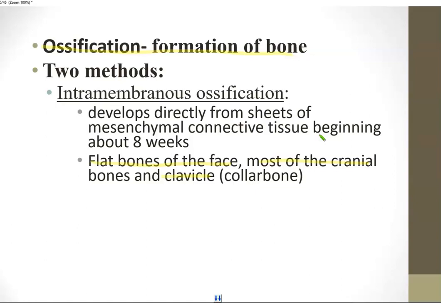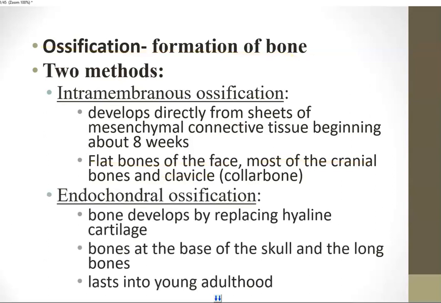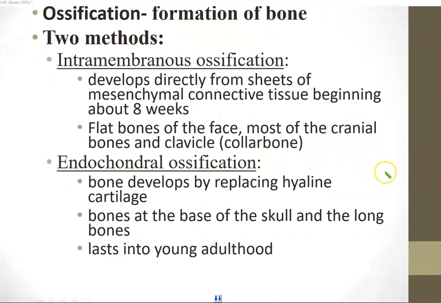They're basically mesenchyme tissues in between some sheets of other connective tissue that start making bone. Again, it does get a little bit more complicated than that. It starts out as mostly spongy, and then it switches over to some compactness the more it pushes down in it. Okay, the type that we're going to concentrate on is endochondral ossification.